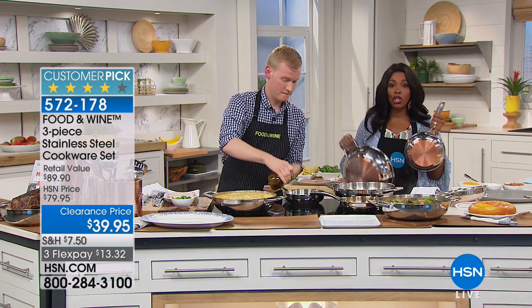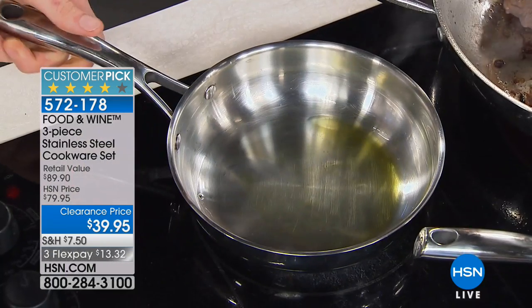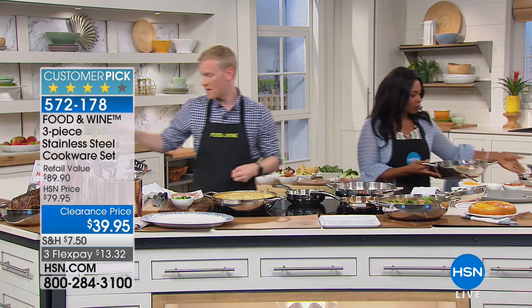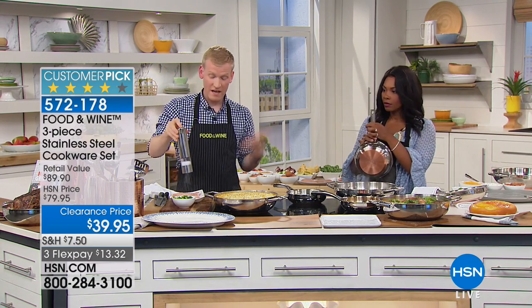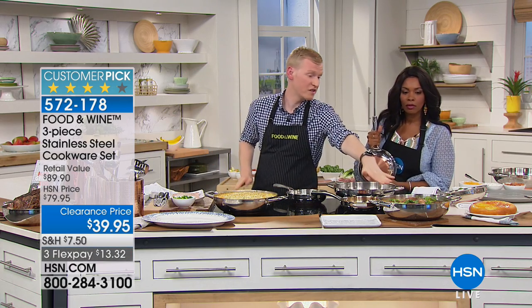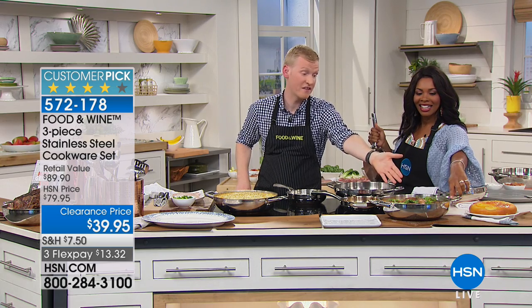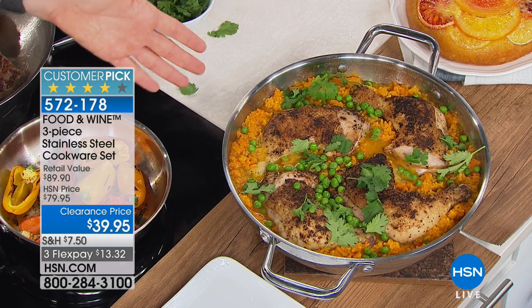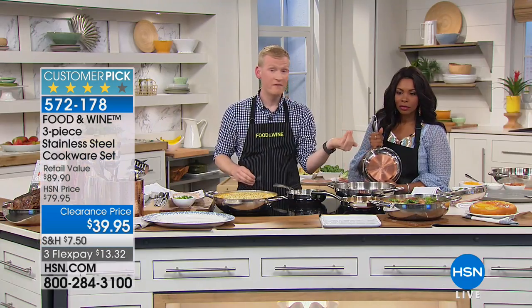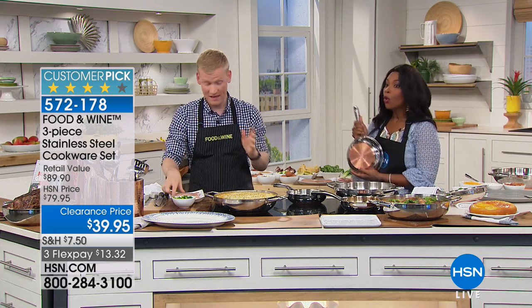I don't care if it's just you in the house or if you have eight people living in the house and everybody's hungry all the time, you're going to use these no matter what. You can do a paella — here we have arroz con pollo, a classic dish. You make it on the stove, pop it in the oven to finish, bring it to the table. Once it's all scooped out and eaten, you throw it in the dishwasher and that's it. Super easy.